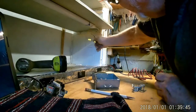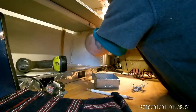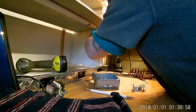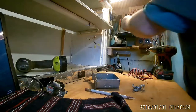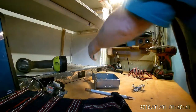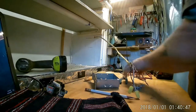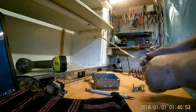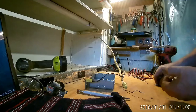Okay, so here we are. There, see if I can push it in. Grab that wire, a pair of wires, so I can get it out here. There we go. There we are. Okay, so here we are. Put these out there.